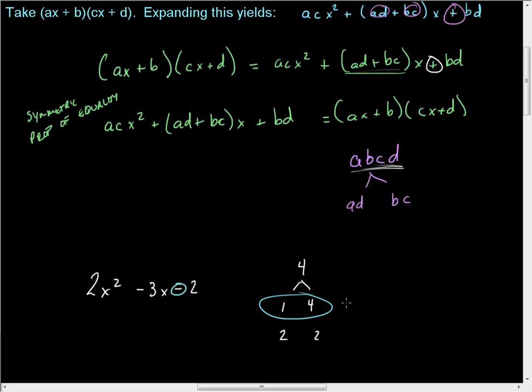All right, now I know I have to combine them, but they're not combining just willy-nilly. They are combining 1 and 1 from front and back, and then 2 and 2. A factor from the front and a factor from the back multiply, and then you add or subtract another product of one of the factors from the front and the back.